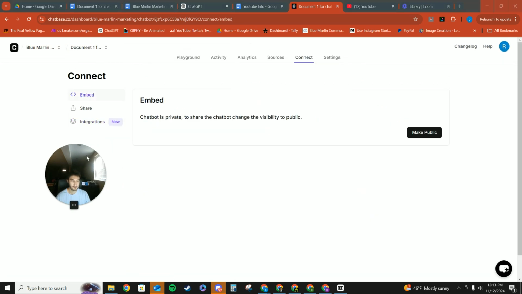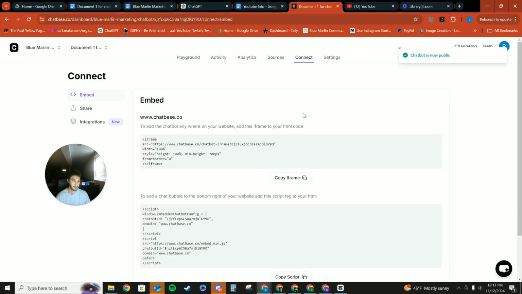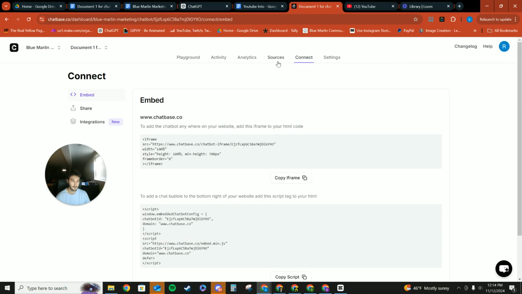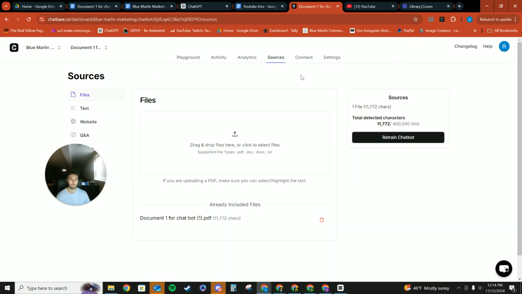But you can also use this thing called embed. You have to actually make it public first before you can do that. But once you make it public, you can use this code to embed that into your website. And then once it's embedded in your website, you'll go back to your site, refresh it, test it, see if there's a bubble or exactly how it looks, if it looks how you want it to work, all that. You can test questioning different things like that.